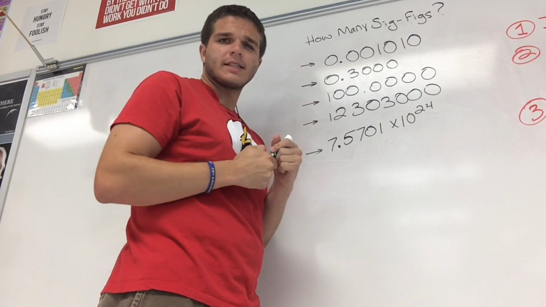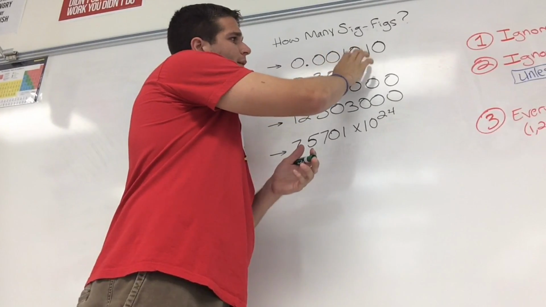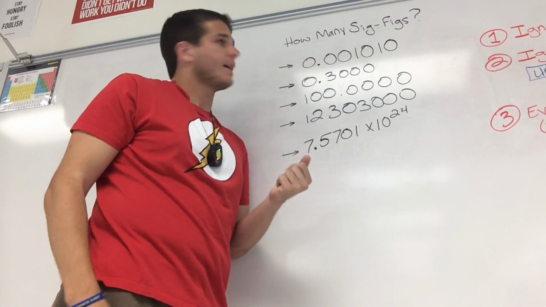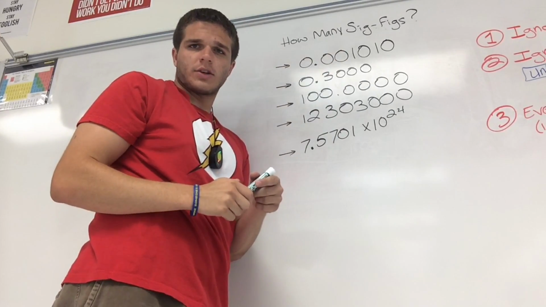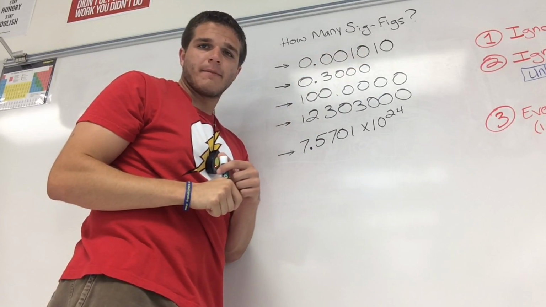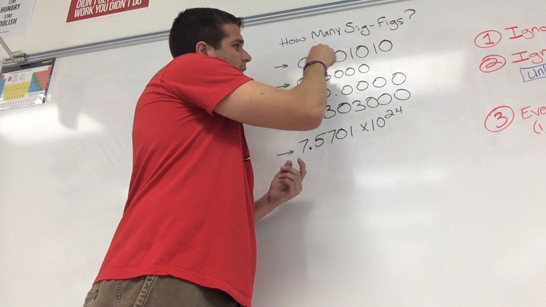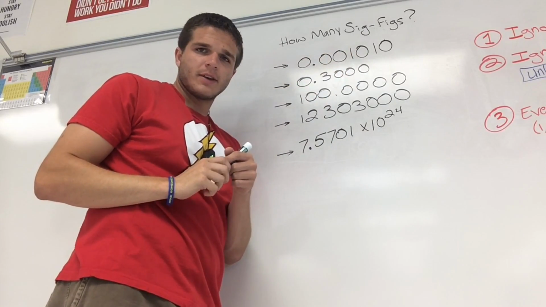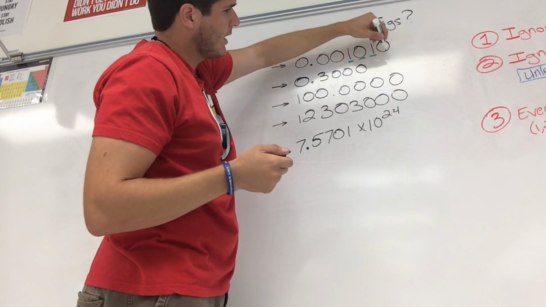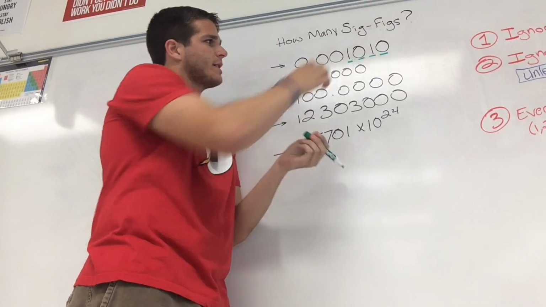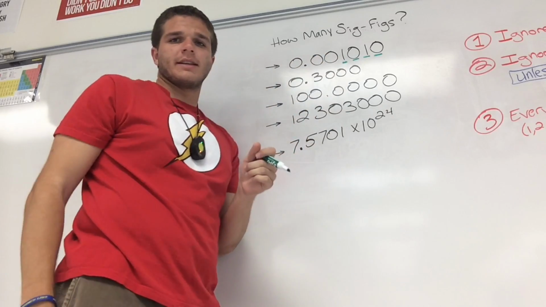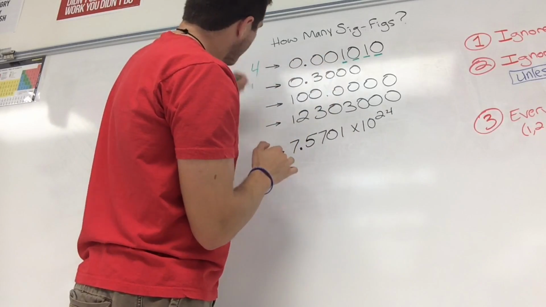This first example up here on the board has 0.001010. How many zeros are there before we even get to a number other than 0? There are 1, 2, 3. Now, we have a number other than 0 right here. Those are always considered significant. So the leading zeros, here, here, and here, aren't. How many significant digits do we have? We start with 1, our first significant number. We have another 0, another 1, and another 0. This last 0 isn't considered a leading 0 because it's trapped, sandwiched. These others are leading zeros, so this actually has 4 significant digits.